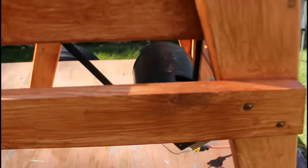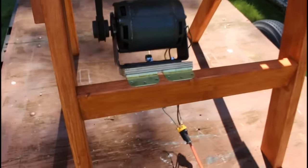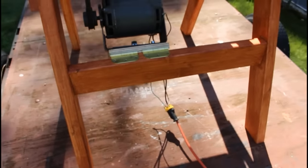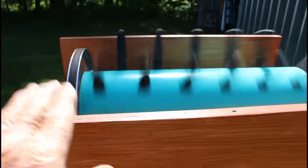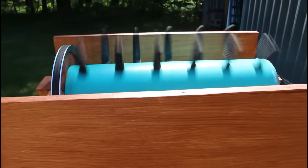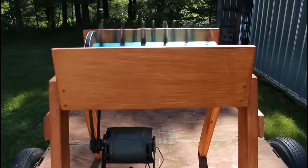A few things I still need to do: make some kind of cover over the motor so it doesn't get wet and full of feathers, put a switch on this so I can turn it off and on — our commercial one didn't even have that, we just plugged and unplugged it — and cut some PEX tubing lengthwise in half on the band saw and screw that to the top as a little plastic ledge where the chickens' bodies will lay across as their feathers are being removed.